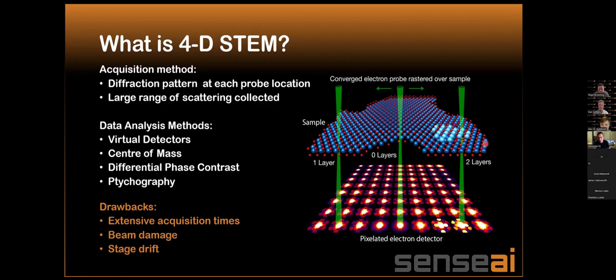However, 4D STEM is effectively limited by the speed at which your camera, which is capturing these diffraction patterns, can operate. A typical camera used in 4D STEM may operate at 2,000 to 10,000 frames per second. There are some cameras which can operate on the order of 100,000 frames per second, but these often come with the limitation of a low bit depth and a small field of view in the diffraction patterns which you capture. And if we have extended acquisition times, this is going to lead to beam damage, potentially stage drift. So if we're going to image at the scale of atoms, then a tiny minute drift in one direction is going to effectively blur out a lot of your image or make your analysis more difficult, especially if you contain defects, that sort of thing.